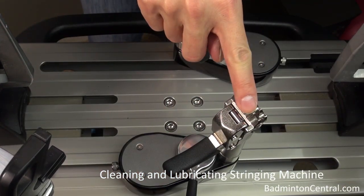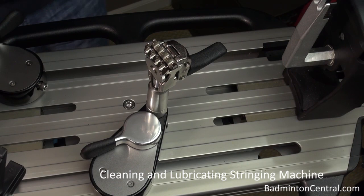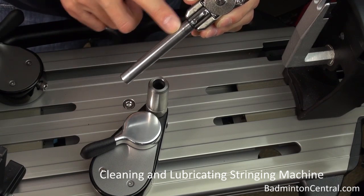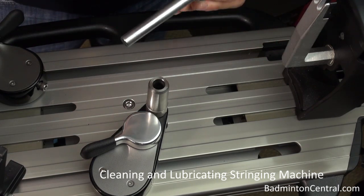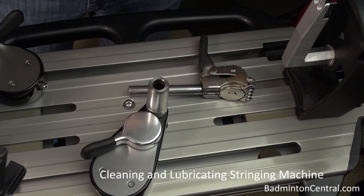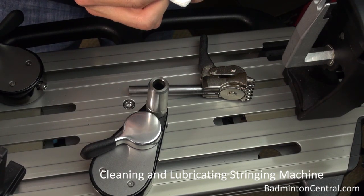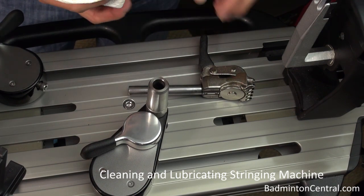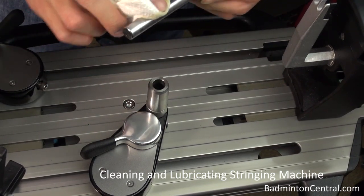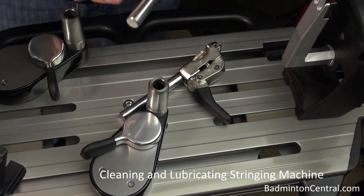Next, I'm going to talk about how to apply oil to the clamps themselves. For the fixed clamps, there are two places where we need to add oil. Firstly, we need to do it on the shaft itself, but before that we need to clean it. The procedure for cleaning the shaft is the same as the turntable. We take our kitchen towel, spray some degreaser on it, and we just wipe it. Okay, I'm going to do it to both of my clamps.